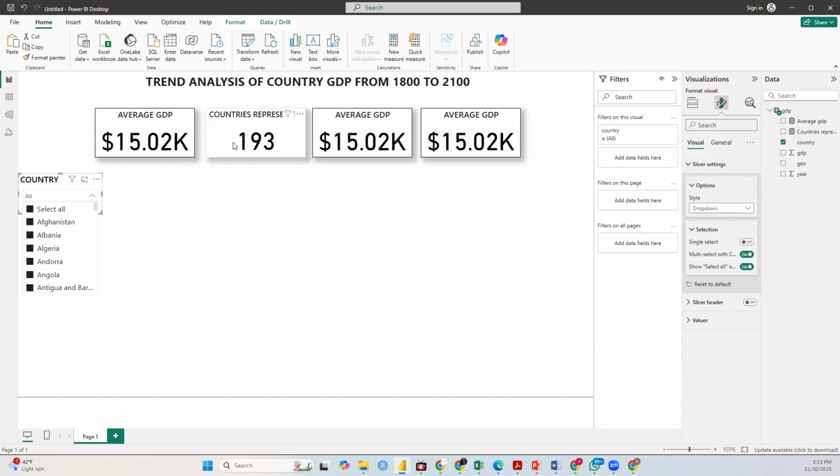But if I select all countries, you see 131, which is selected by default. But I can select multiple countries by holding control. Algeria, Rwanda, Angola, 3 countries. So if there are countries that I'm interested in, I click control to select multiple countries.